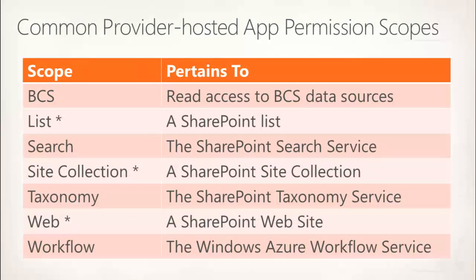For example, if I grant SharePoint permission to my application to have read access at the site collection level, I've also granted it read access at the web level, at the list item level, everything underneath that site collection. The same goes, so on and so forth, down to the web. If I would do it for a given subweb in SharePoint, then I would be saying that for this subweb and all the lists and content in it, I would have that read access.